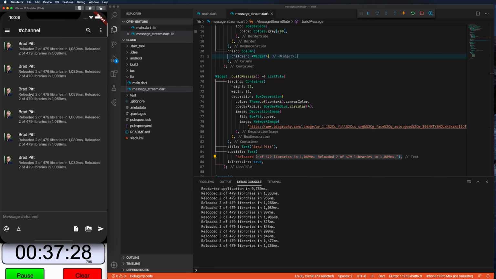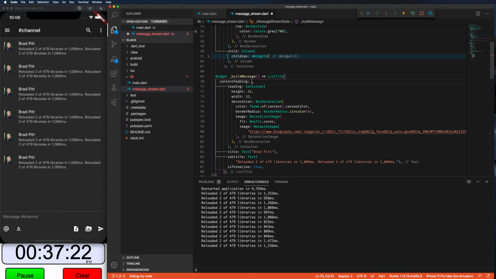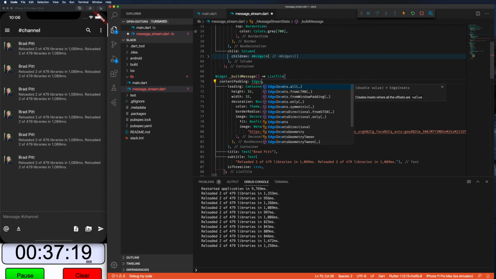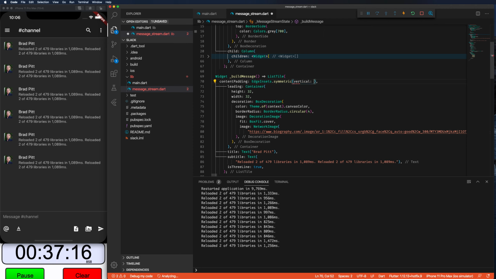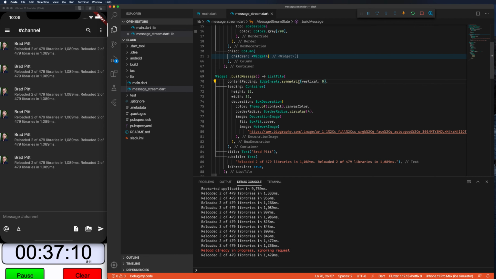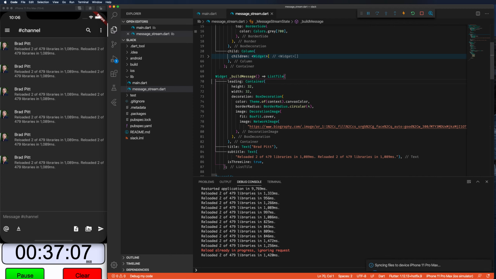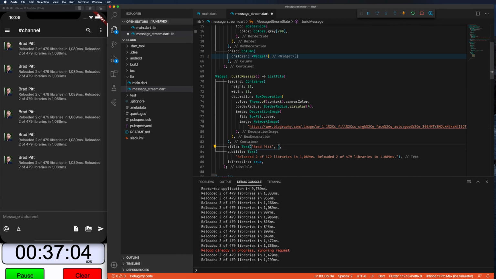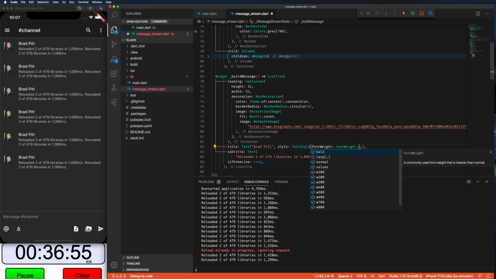Alright, so now we got some messages coming through. We have some serious spacing issues, which I don't think we're going to be able to handle with this, but we'll give it a shot. Nope. So now we're going to do some styling. I'm going to make this bold. And the message looks okay. It should be white. So we'll do that.